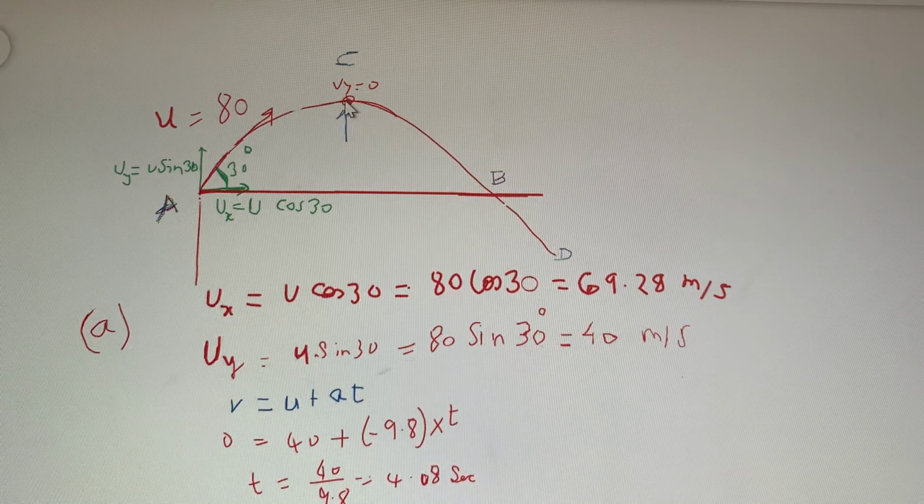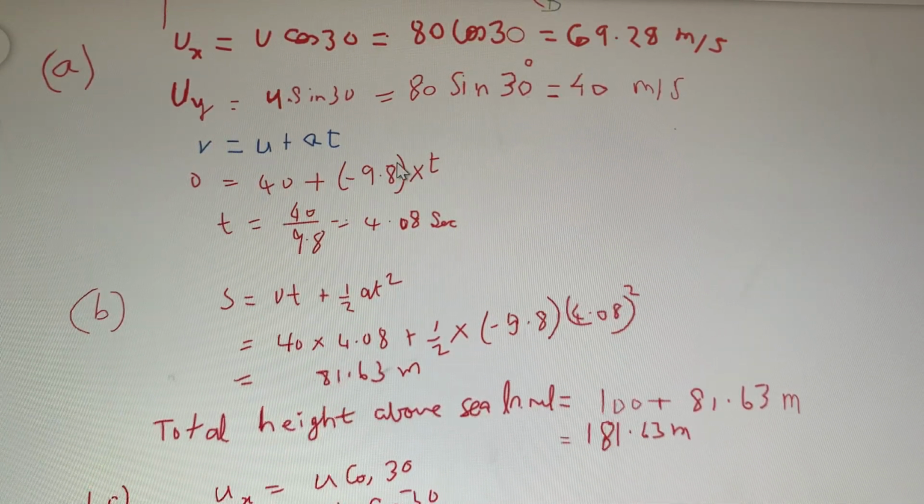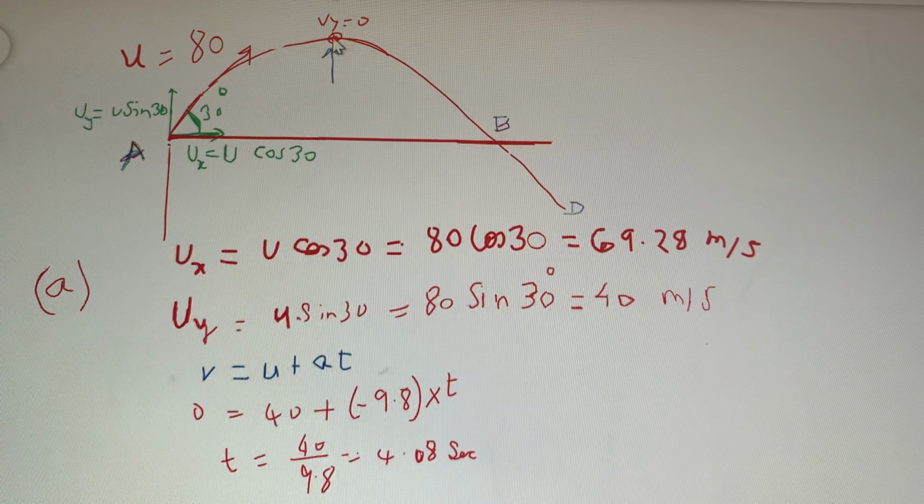Now to find how much time it takes from A to point C, we will use the equation of motion, which is v equals u plus at. And here our acceleration is 9.8 meters per second squared, but because the projectile is going upward, we are using the minus sign. Now also we need to know that at the highest point of the projectile, the velocity in the y direction will become 0. So vy will be 0 and uy, which we have already calculated, is 40. Acceleration is minus 9.8 because it's going upward against gravity, and time t. So if we simplify, we'll get t equals 4.08 seconds. So basically that is the time of flight from point A to point C of this projectile.